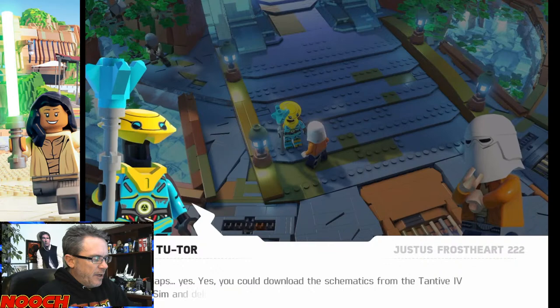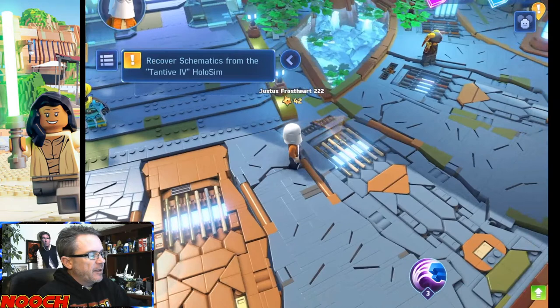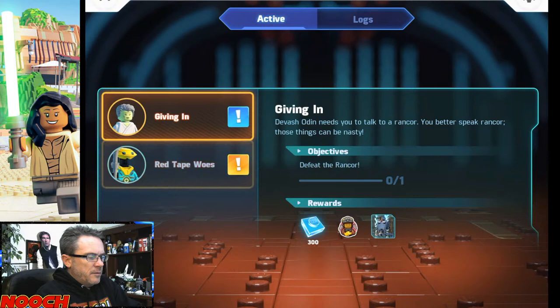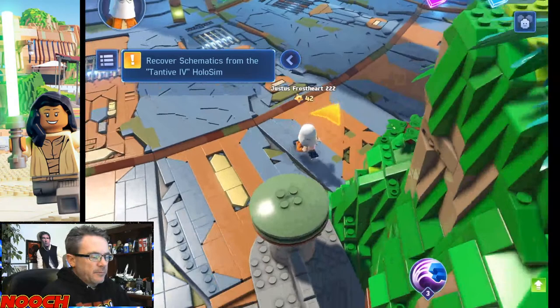Oh, I gotta go to Tantive 4 now. Okay. Look for a room behind a sealed wall. Ooh, that's sneaky. So what do I... Let's see what it says here. Yeah, I gotta get a Rancor. Alright, so I'm gonna make a group. What's that down there? So let's make a group.